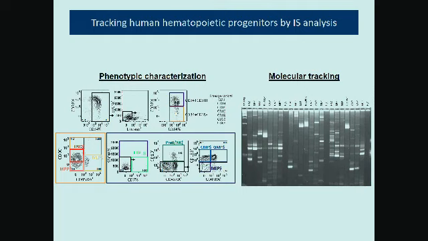So what we did is that, again, in a work, we combine a phenotypic characterization of the CD34 compartment in these patients, isolating 7 major hematopoietic progenitors, HSC, MPP, and MLP from the CD38 negative compartment, pre-BNK, CMP, GMP, and MEP from the CD38 positive compartment, from these individuals at different time points after gene therapy, and we combine this with the molecular tracking methods based on integration site analysis.